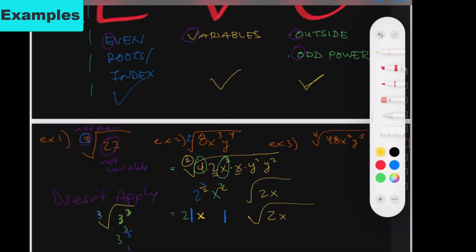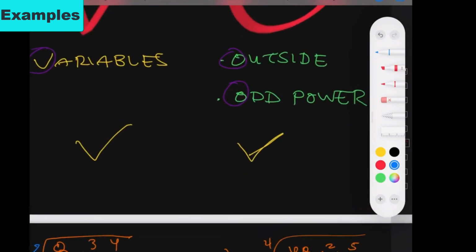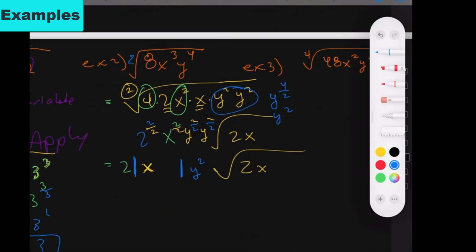And then if you do y to the fourth power, kind of do this twice. Okay, now essentially what you get here is y to the first and y to the first, and y to the first times y to the first is y to the second. That's an even. Essentially what it is also, you can think of it as y to the 4 divided by 2. And it's not an odd power going outside, so it's not the O here. Okay, so this crazy thing would be your answer for example number 2.